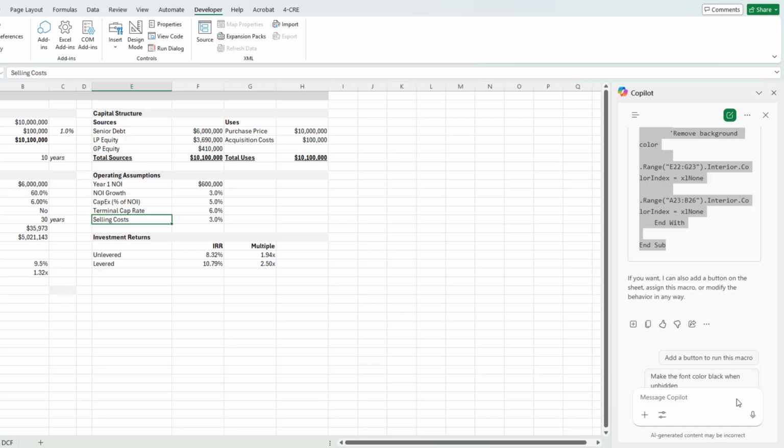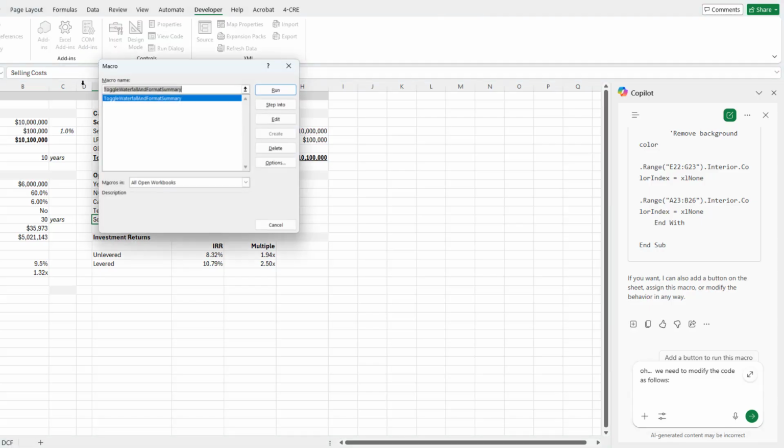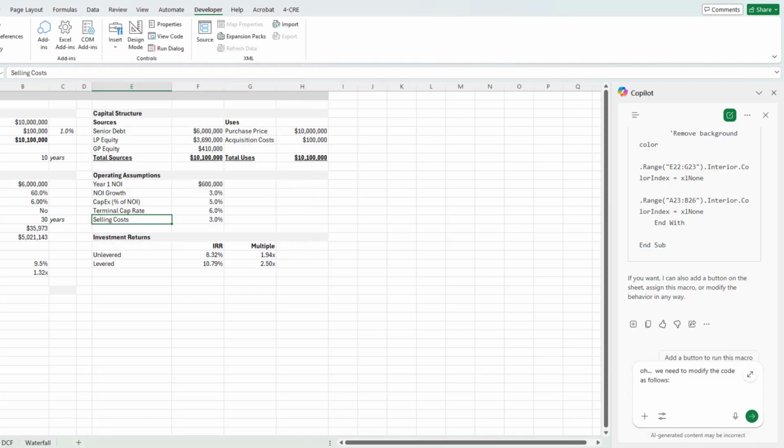And then the other thing is, we need to modify the code as follows. Because what's going to happen when we run it again, we click Macros, we run it again, it's going to unhide that waterfall, but it doesn't turn these back.